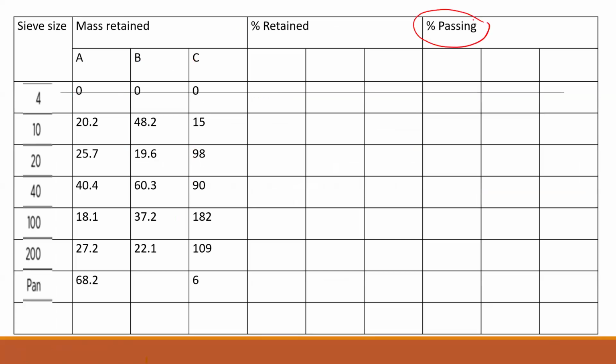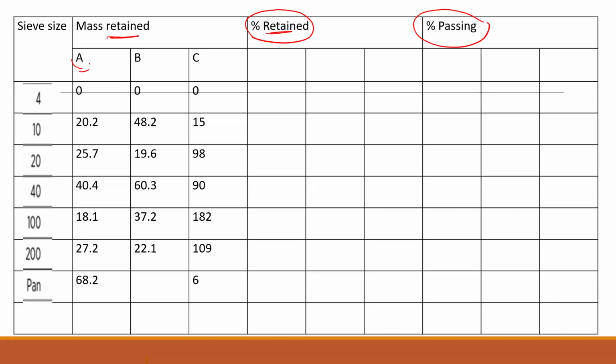So here, this is what we have. We need to find this. We can find it in 2 different ways. We can find out the percentage retained or as mass passing. So this is mass retained. That day we did mass passing and we converted it to percentage passing. Now we can do either that way or this way. So we are going to do the percentage retained here. To find the percentage retained, I'll do it for 1 here, and I think you are okay to do the rest of the things. And you can check your answers. I have the answers and I'll show you.